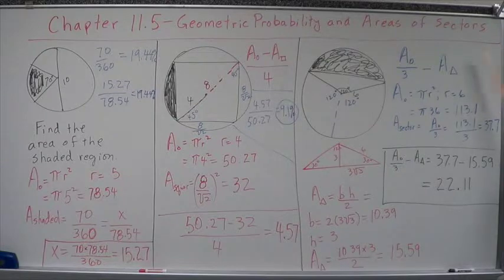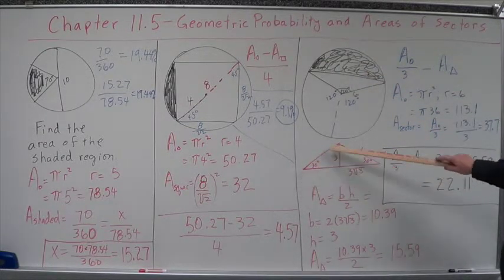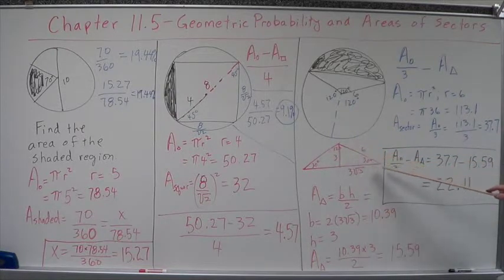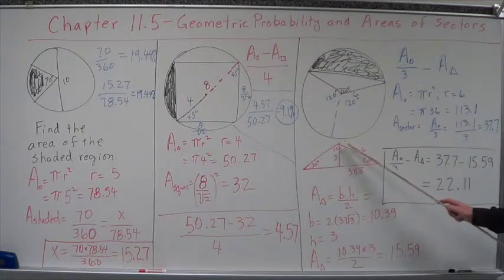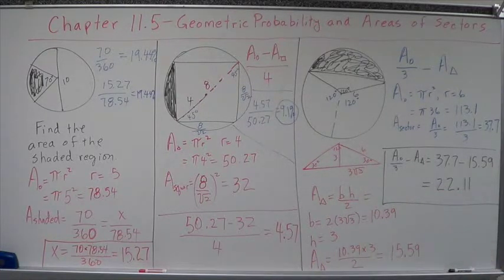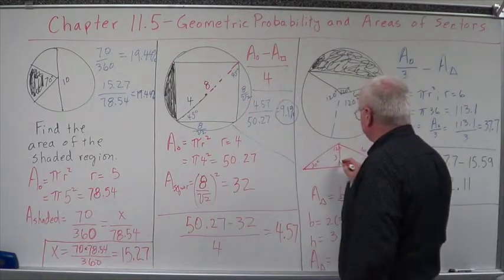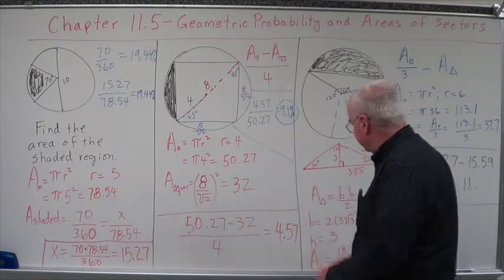Now we've got to go find a triangle. Well, let's look at that triangle. We're going to turn it around and put it down here. That's 120 degrees. This hypotenuse is 6. If that's 120, I got 60 left on that. That's a 30, that's a 30. I'm going to drop an altitude, which is going to cut that thing in half.